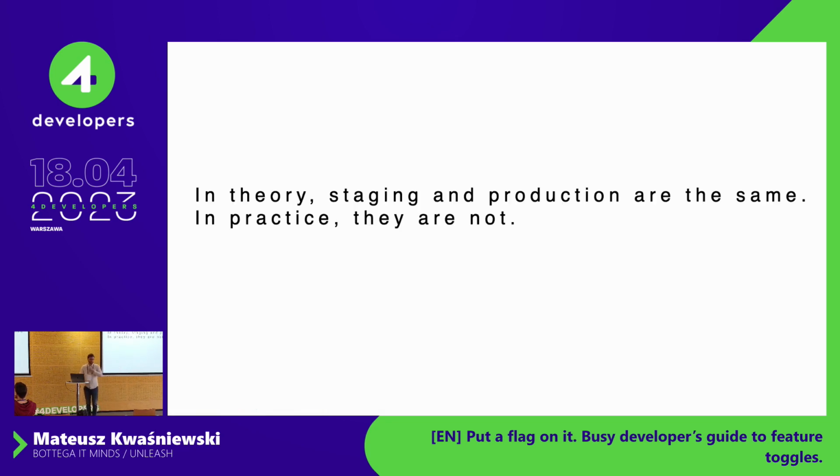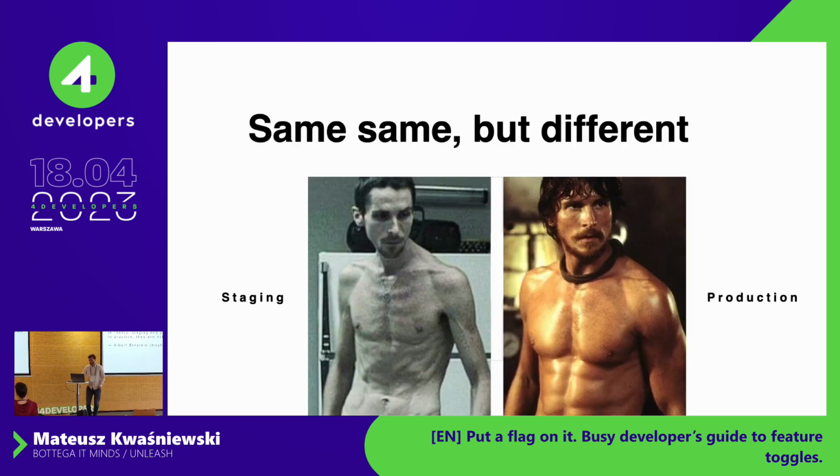So in theory, staging and production are the same, but in practice they're not. Does anyone know who said this? It was Albert Einstein. Maybe. So even if your ops people are telling you production and staging are the same, I wouldn't trust them. So let's make our skeleton dance in production, but only for our development team.